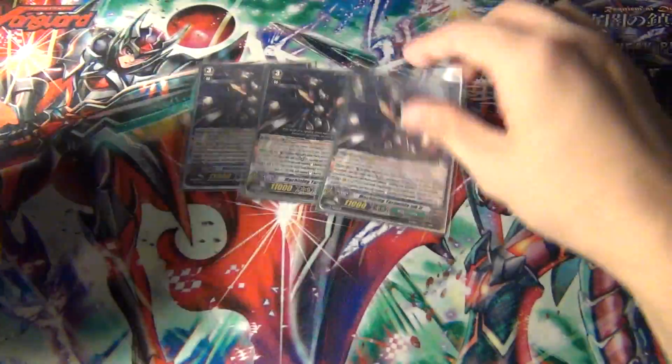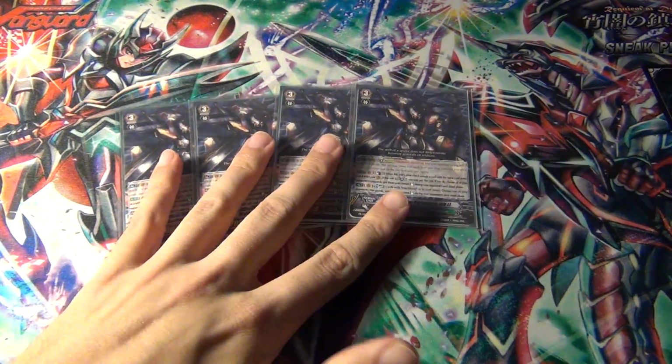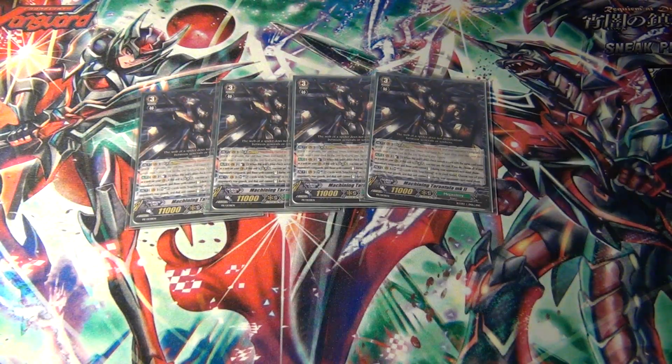So let's start off the deck profile here. For Machining Tarantula Mark II, this is the Legion. Machinings have gotten a whole lot better now that they're able to stun. Since set 15 with Cyclomatooth, they can actually stun or trap depending on where you are.